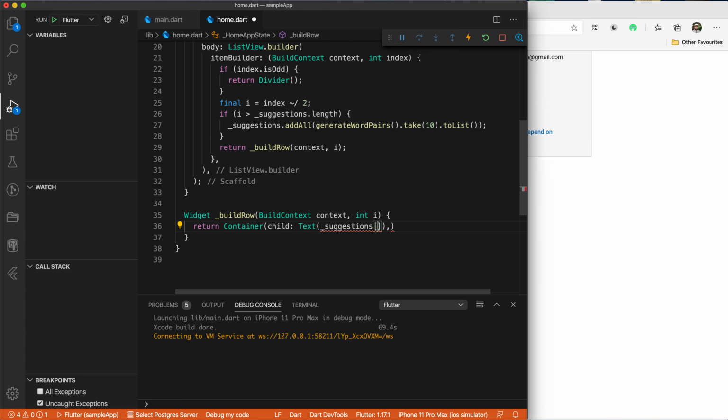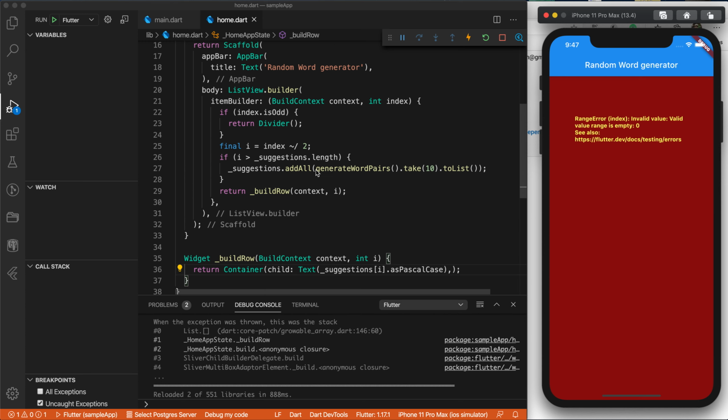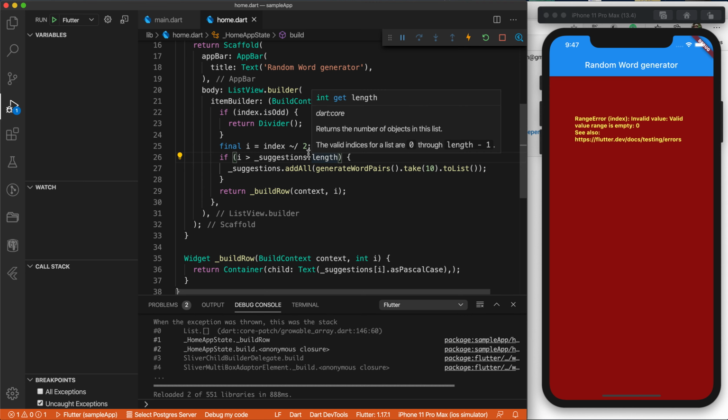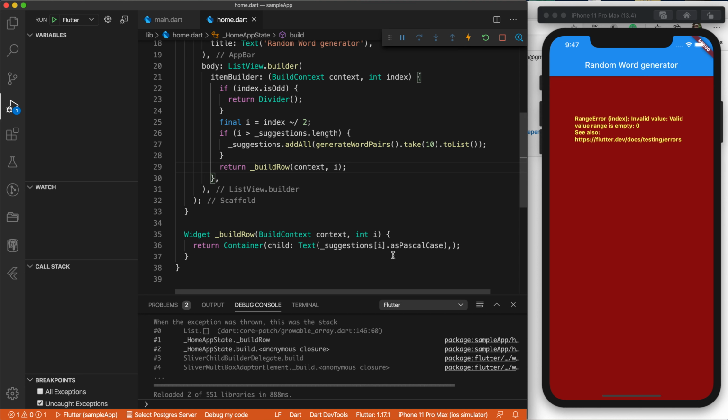Okay, so first time when it comes it's odd, when it's even, alright, it should add this. So it says range error, index, invalid value, valid value range is empty.